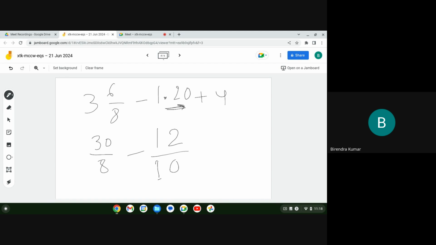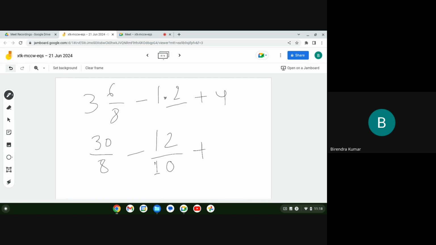Imagine if it was 1.20. I would have written 120 first, then written 1 for the decimal, and then two zeros for the two digits. So the simple approach: when I have a decimal, I convert it to a fraction. I put both the numbers without worrying about the decimal, then a 1 for the decimal, and count how many digits I have. I have one digit, so I'll put this. So this is my second fraction.